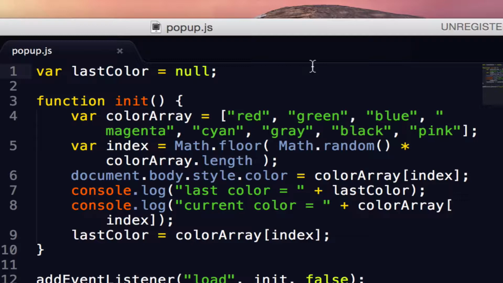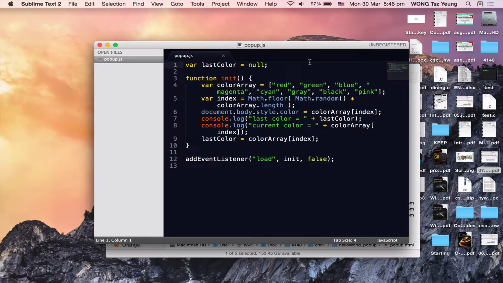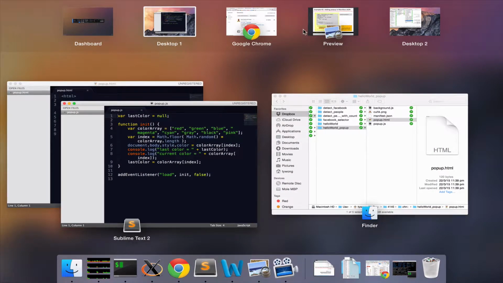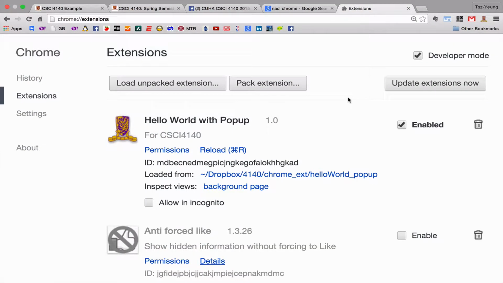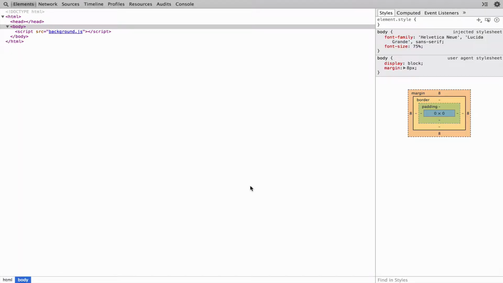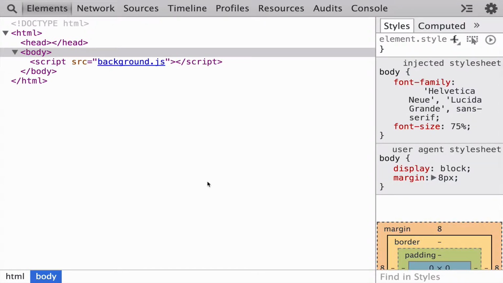Now I want to show you something that is not simple and not very easy to accept. How to inspect the environment for the background is to click on this. Then you will have the background, let me enlarge it. So you will have a background JS inspector view, or the developer console for the background JS.